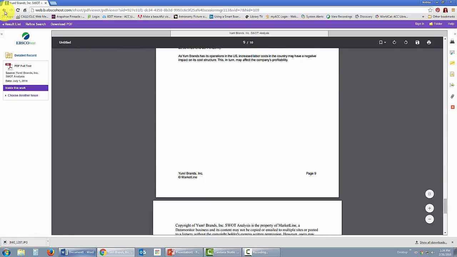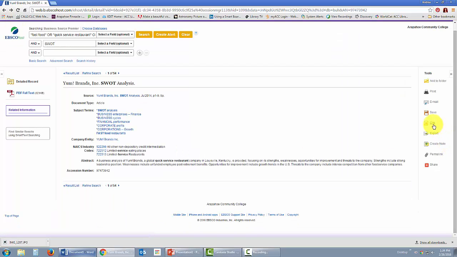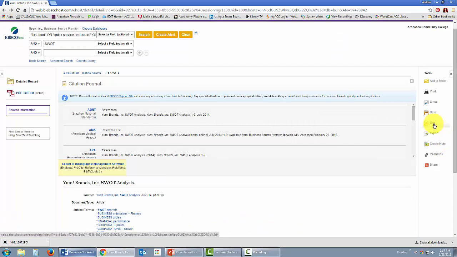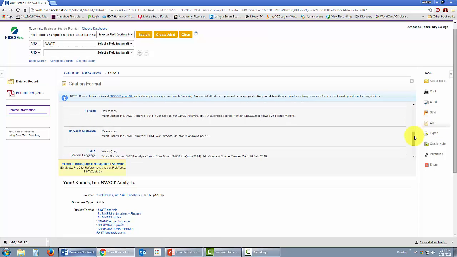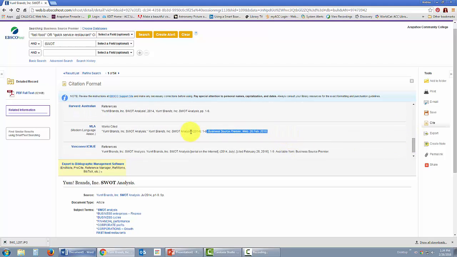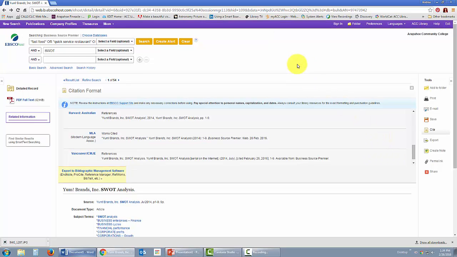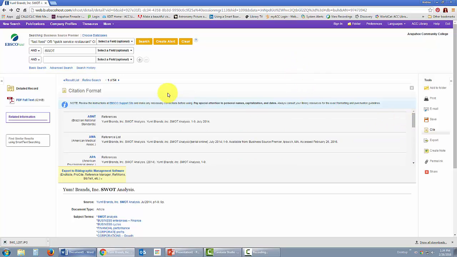Okay. So if I go back just one page, again, the citation button is slightly in a different place, but it is here and gives you, again, APA, MLA, lots and lots of other options, but the two main ones are APA and MLA that you can use again and copy and paste after you proofread it directly into your works cited or references page. So that is how I would do a SWOT search.